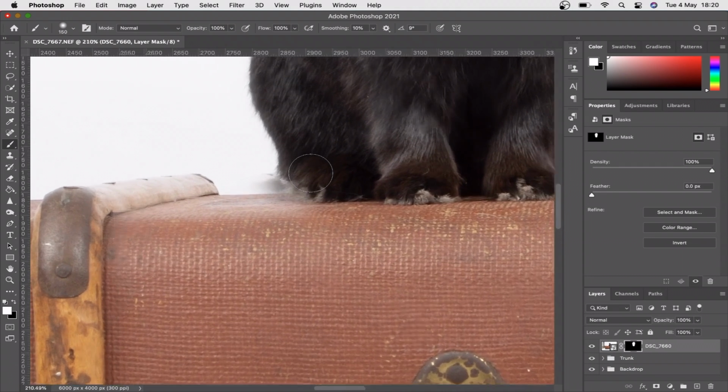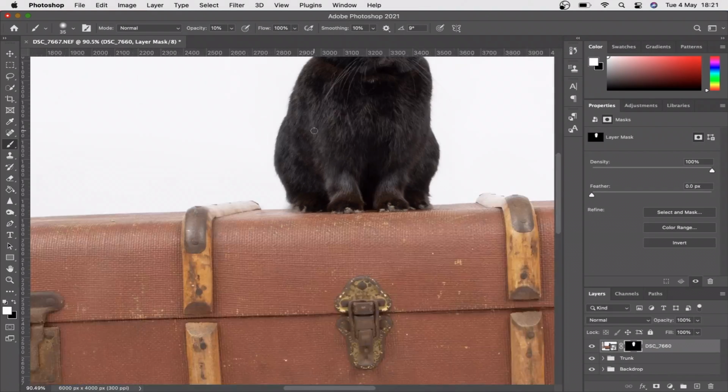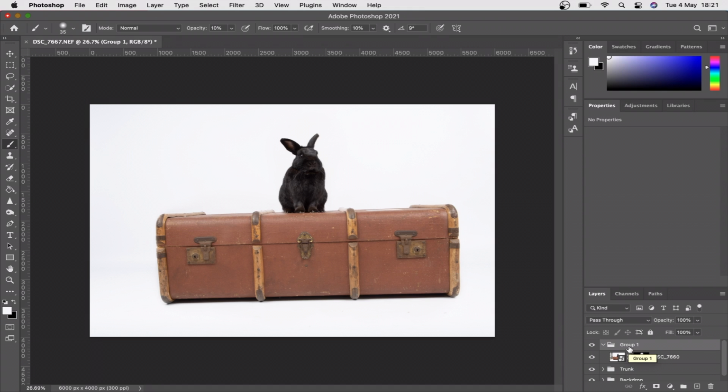I know he was quite close to this bit here in his original image, so I'm just going to go careful because I don't want to bring that through. As you'll see, there you can start to be brought through. I'm going to switch back to black, get rid of that, I don't want that. I'm going to change the opacity down to about 30 just to get that edge. Okay, one bunny down. So I'm going to group him. I know he's just on his own, but I'm going to label that as Spooks.